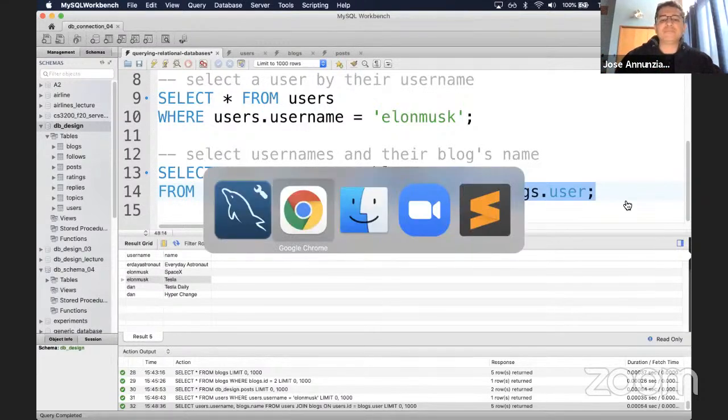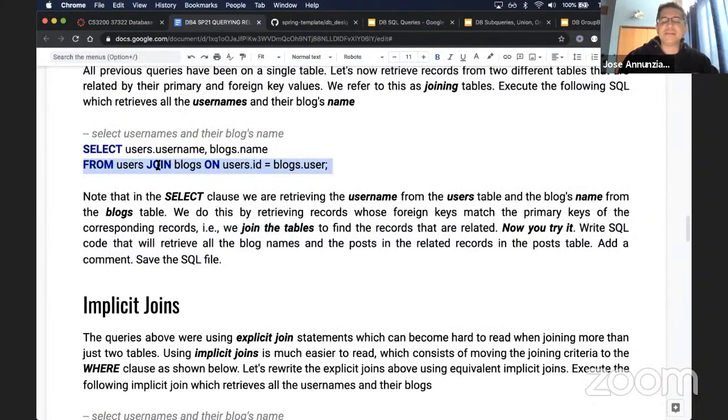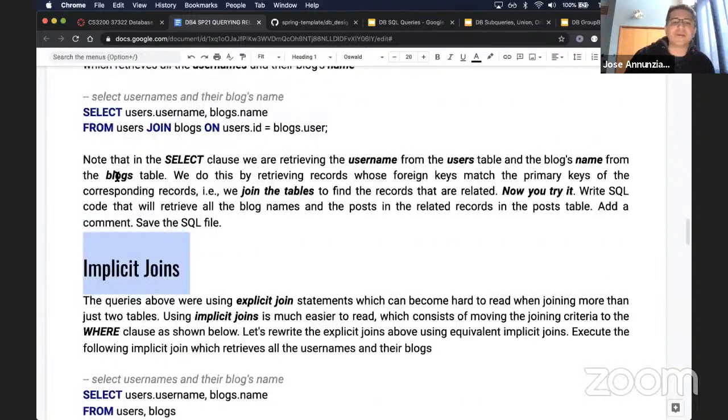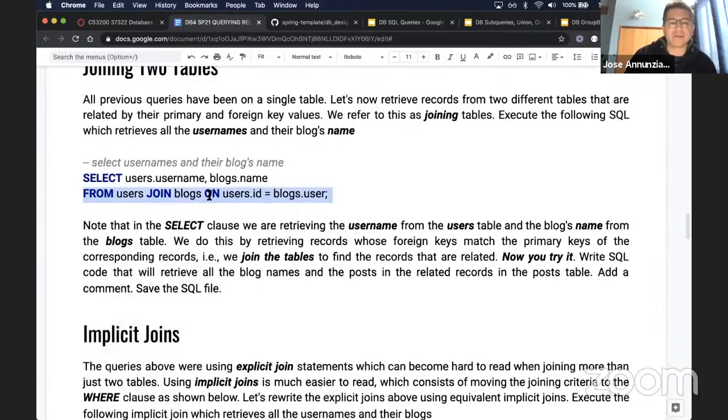All right, so let's move on. So this syntax of joining is also referred to as the natural join or the inner join, and is the most common type of join that we're going to be using throughout the semester. And you'll see this quite a bit whenever you see SQL code. Now there's a syntax that is a little bit easier to read, which is referred to as the implicit join. So this syntax over here is going to be equivalent to this over here.